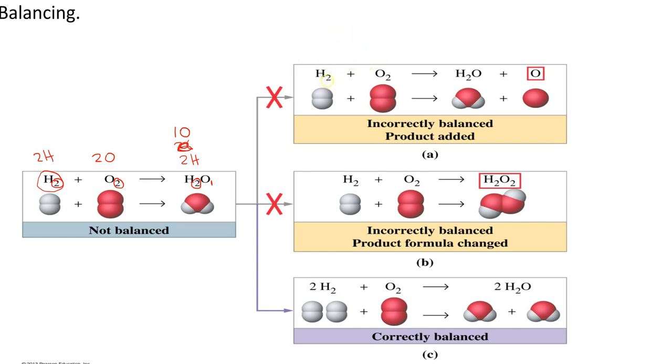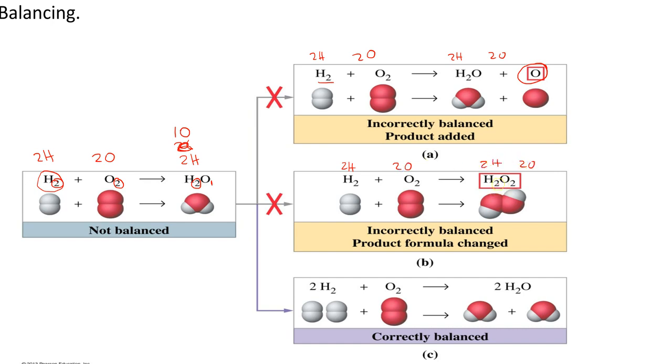So if you look at the first example, 2 H's, 2 O's, 2 H's, 2 O's, that's correct, but remember, it's a diatomic. You can't have O by itself. So this formula is a no-go. That's why it's crossed out. Looking at the example underneath, you still have 2 H's, you have 2 O's, you have 2 H's, 2 O's.